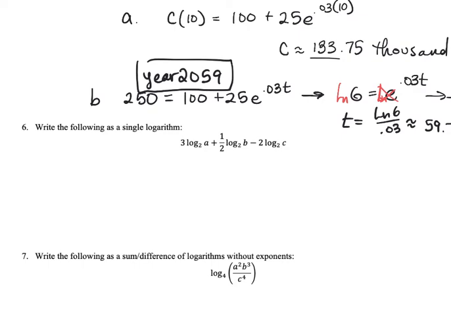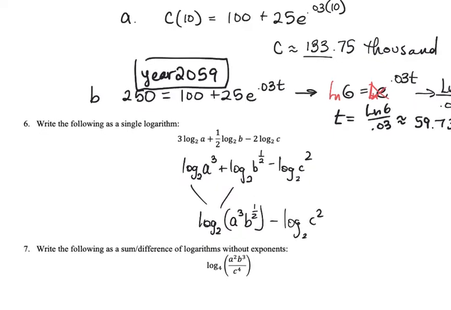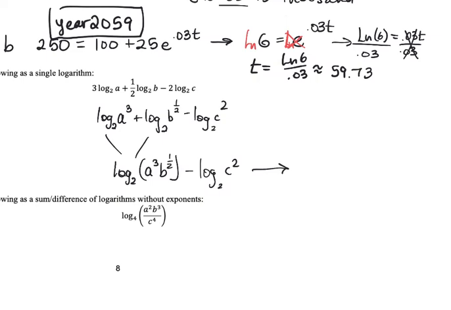So those move up. So log base 2 of a to the third plus log base 2 of b to the 1/2 minus log base 2 of c squared. So you move those back up as exponents. And then you condense moving from left to right. If you condense these two first, that makes a product. Yep, that's the product property. So log base 2 of a cubed b to the 1/2 minus log base 2 of c squared. Then if you combine those, since there's a minus sign between them, those are going to divide.